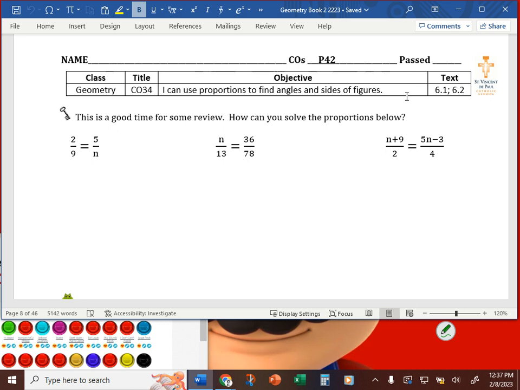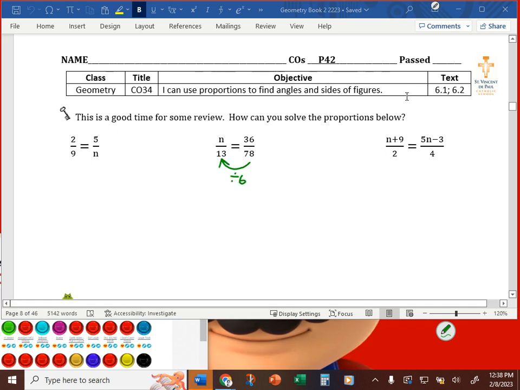How many times does 13 go into 78? More than 3, more than 4, 5, 6. Okay, so the scale factor between 78 and 13 is 6. Going from 13 up to 78, we're multiplying by 6. Going from 78 back to 13, we're dividing by 6. Which means that to solve for n, we apply that same scale factor to our numerators, and n is going to equal 6. That's how you grew up learning about equivalent fractions and proportions. Everything always worked out very easily. That's not always going to be the case.